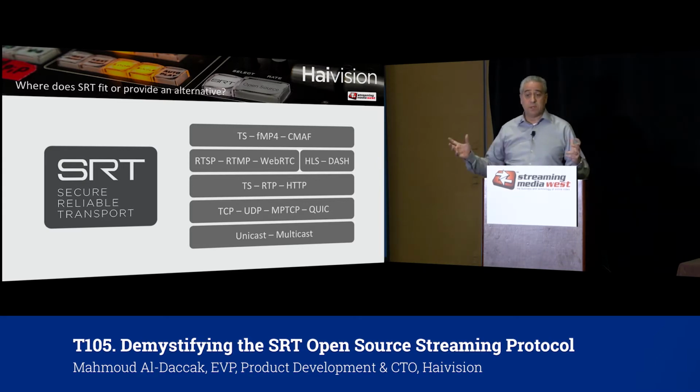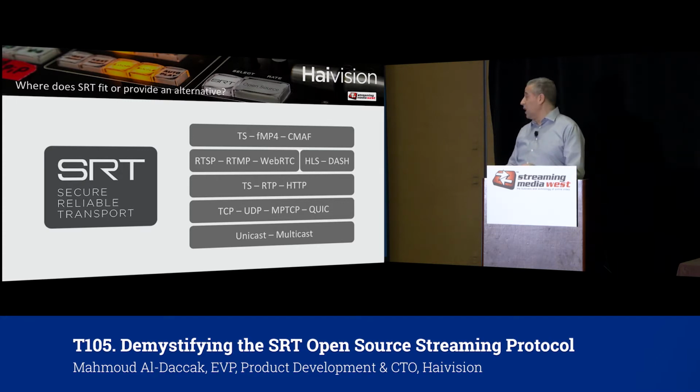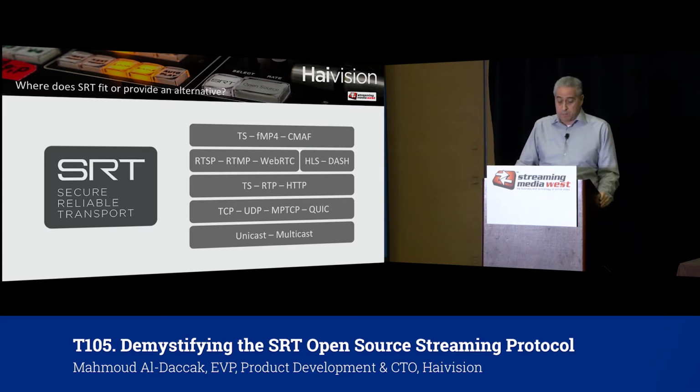WebRTC has great implementations. Again, sometimes it's not very well suited for either scale or very high bit rate, but it has its place. And HLS, of course, is for delivery. Right now, there are some people trying to also use it for contribution. Akamai, for example, is very active in that.